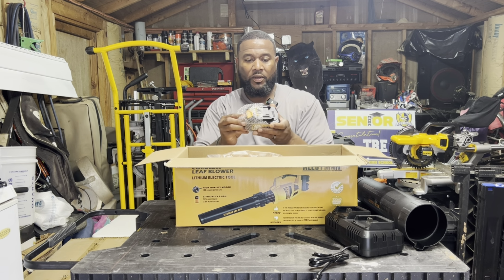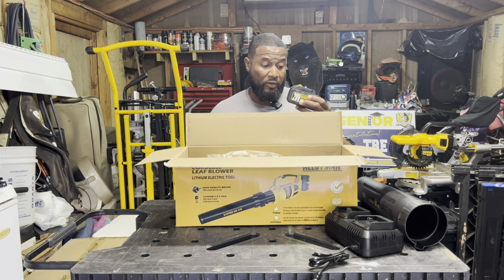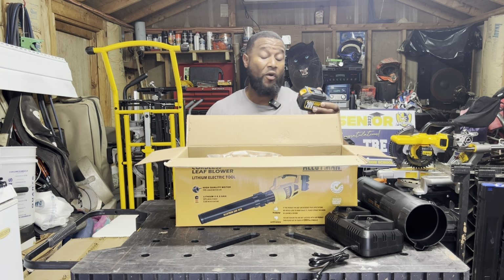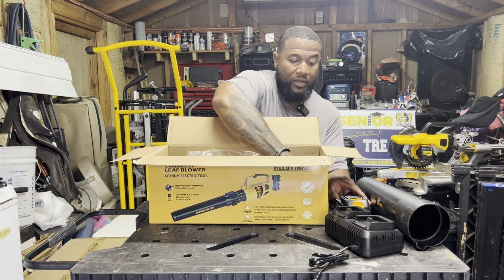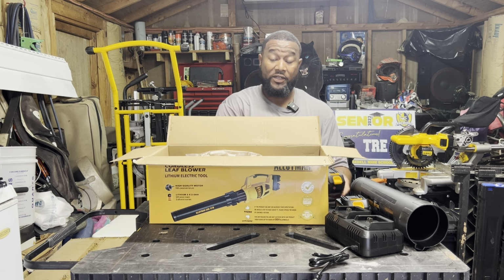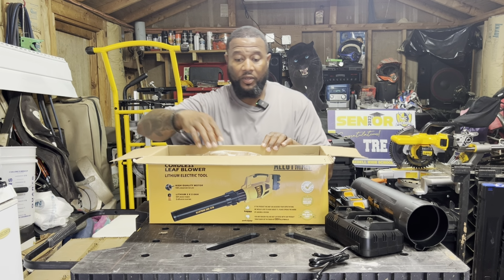On the box it says it comes with two 20 amp hour batteries, but these are actually the 4 amp hour batteries, so that's a nice addition. And like I say, I don't know if all of them will come that way or not.